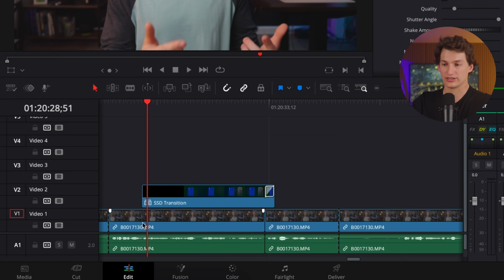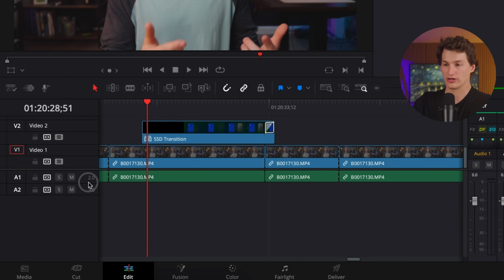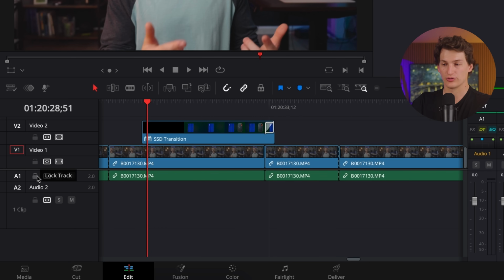To get a bit more real estate down here, I'm just going to select this bar right here and drag this up. Now we have a bit more working room down here. I'm going to minimize the talking head audio by scrolling that up and expand this right down here. Now with audio, I think it's really helpful to actually rename these tracks. So I'm just going to double click this right here and call this sound effects. And all of our sound effects will go on this audio track right here.